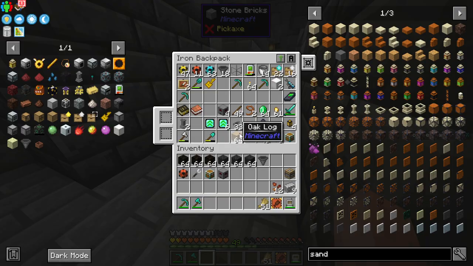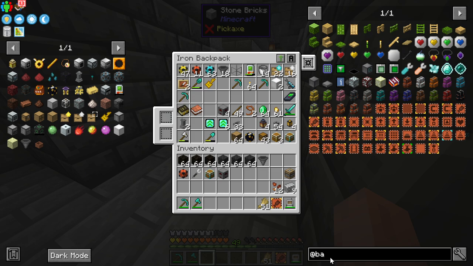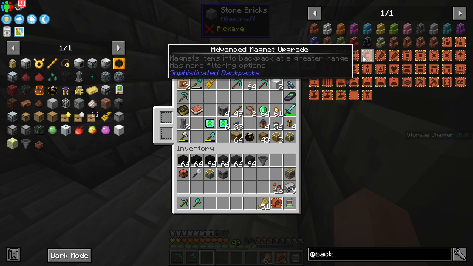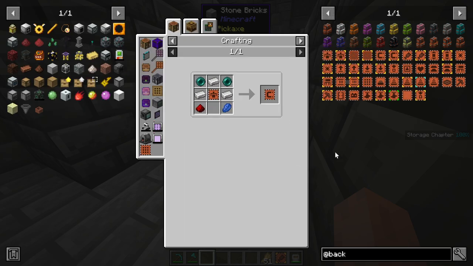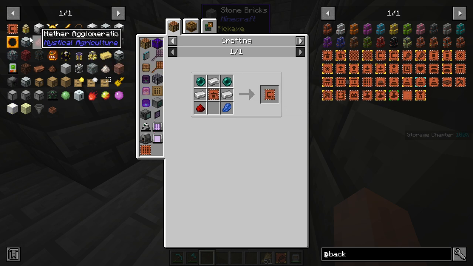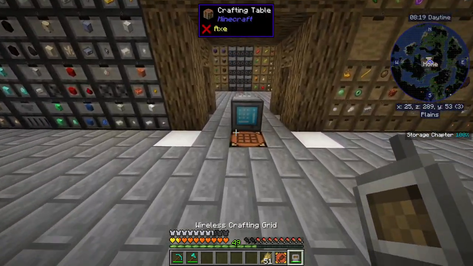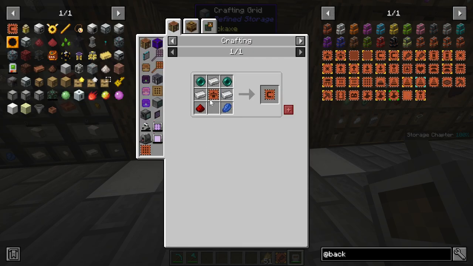I noticed that on our backpacks, you could have these upgrade slots. So let's do that. At backpack. And there's quite a few different ones. Magnets. You could do all kinds of things. Let's do the magnet one. So we're gonna put it up there so that when I can craft it. And let's see. Recipe. Can we do it? No, we need a pickup upgrade. Okay, we need a sticky piston.